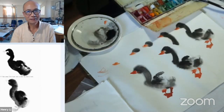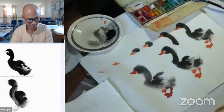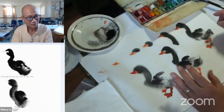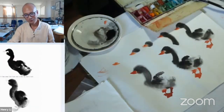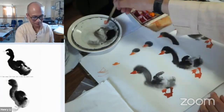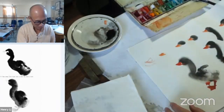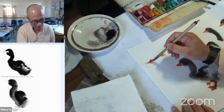Oh, great. Let me take a look. Let me enlarge you, Harry, let me see. Oh, okay. Yeah, you're getting more control, more and more control. Some wet stroke could be a little less. Oh, the shape of the beak is the problem. Let me outline it like I did here. So one is like here, shorter than the second one, okay.